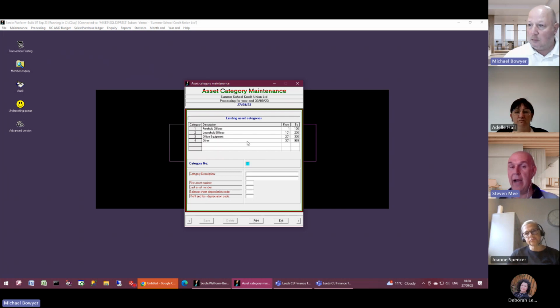I'm looking at this, and if what you're saying, the asset category maintenance, is the default, when I've opened mine, it's got freehold offices, all locations, computer equipment, all locations, with the first one 1 to 250, the second one 251 to 500. I've then got furniture and fittings, 501 to 750, and then computer software, 751 to 999. So I think someone's tailored this.